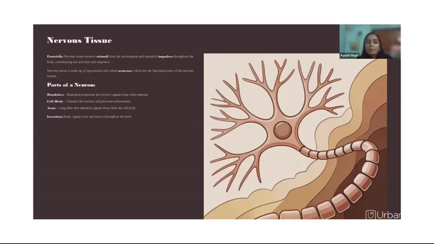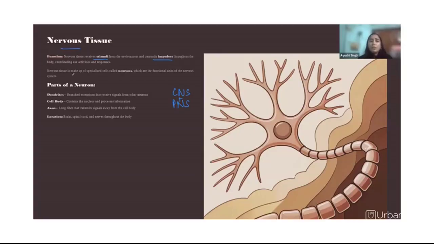Now coming to nervous tissue. Nervous tissue is completely related to our nervous system. These tissues help in receiving stimuli from the environment and transmitting impulses. What do we mean by that? For example, a ball has been thrown and it's coming towards me. Immediately I'll try to get back or catch it, blink my eyes or protect my head. All these reactions, who decides it? The central nervous system. The central nervous system and peripheral nervous system work together to give us a response towards something, an action against something.